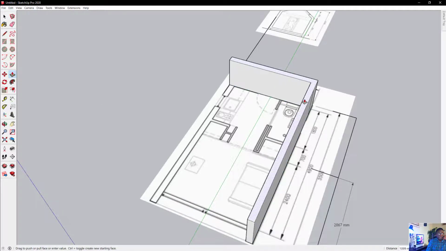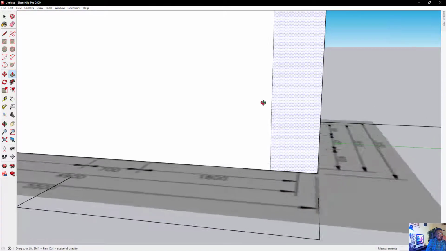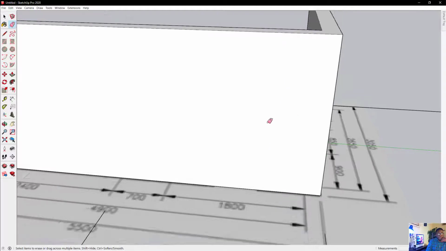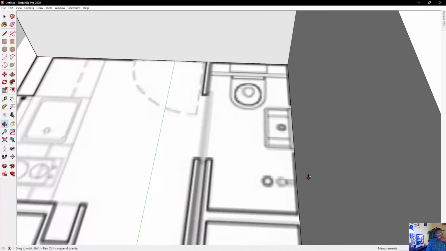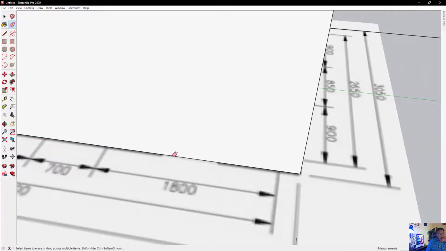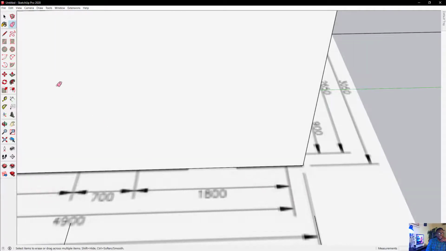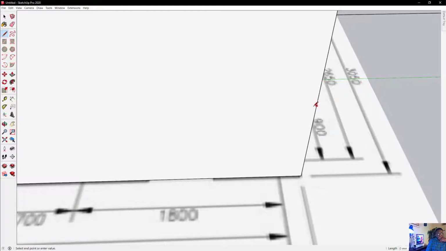Now I know that there is a window here. Because there are no dimensions for where the window is, but it's quite evident that it is in the center of this 1800 space, right? So remember, you want to be as accurate as possible. So I'm going to start here and draw a reference line, and this is 200, and I'm just drawing a line to guide me as to where these things are. And then after the 200, I have this being 1800.